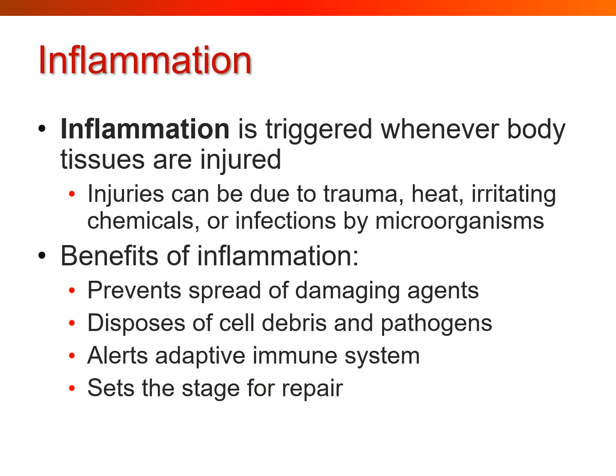So we're getting kind of to the end of all of our second line defenses, but does it mean they're any less important? And this one certainly isn't. Inflammatory process, inflammation. So inflammation gets triggered whenever the body tissues get injured. There's a number of things that happen when body tissues get injured. And basically, the body recognizes that cell parts need to be inside of cells and not on the outside. And just like us, when we see parts of the body on the outside, when we know that they should be on the inside, we all have a tendency to get a little bit wound up.